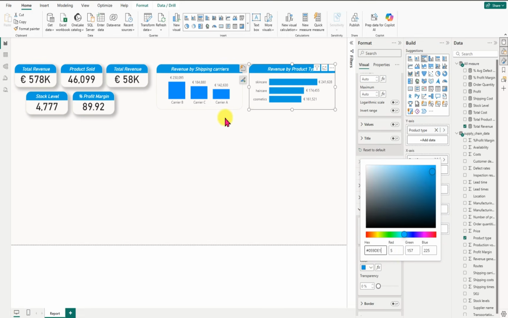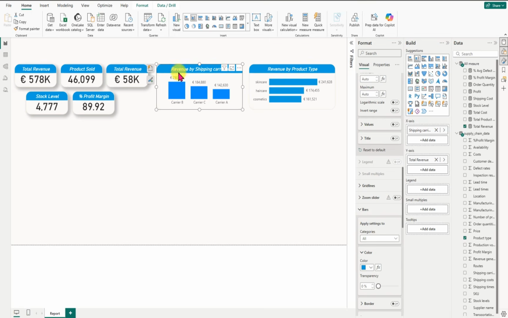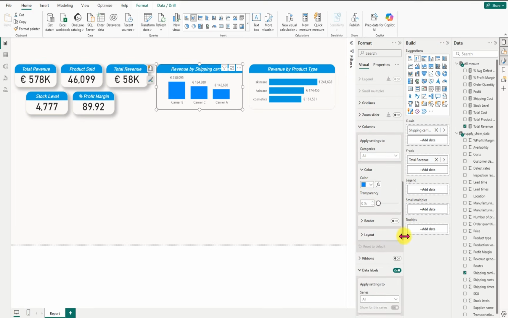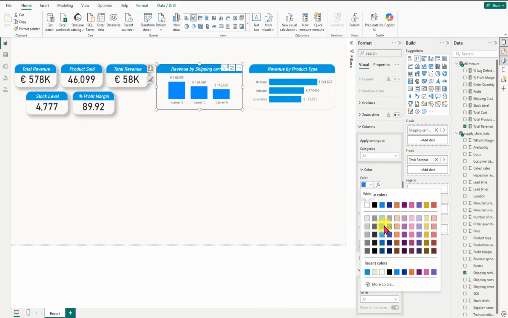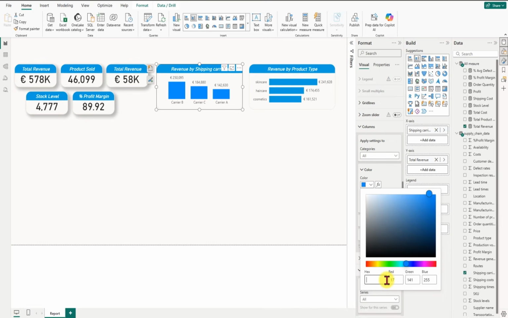Then come to this as well. Then go to the column, then have the color to be this. So that's what I want to do. Then we are having that simply.